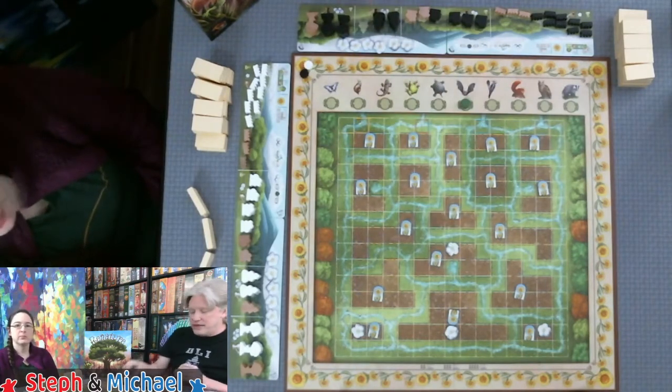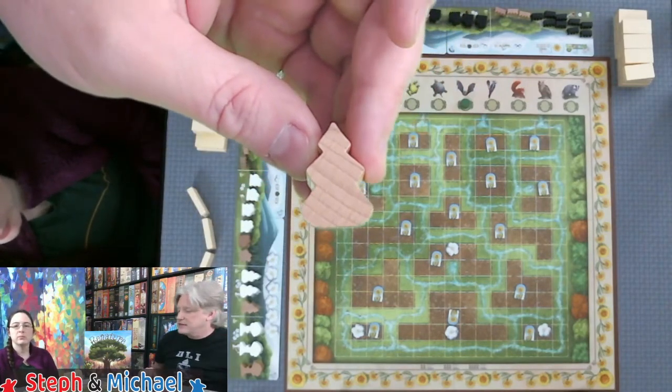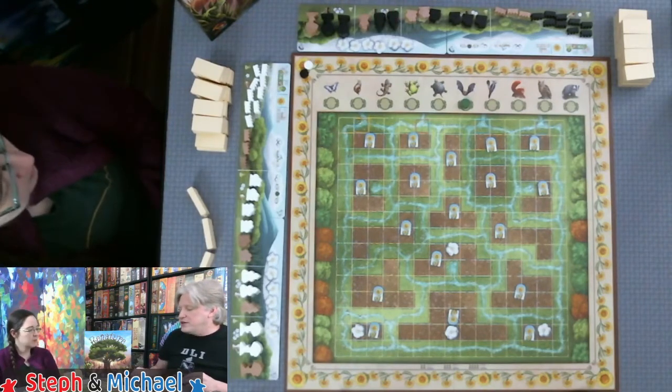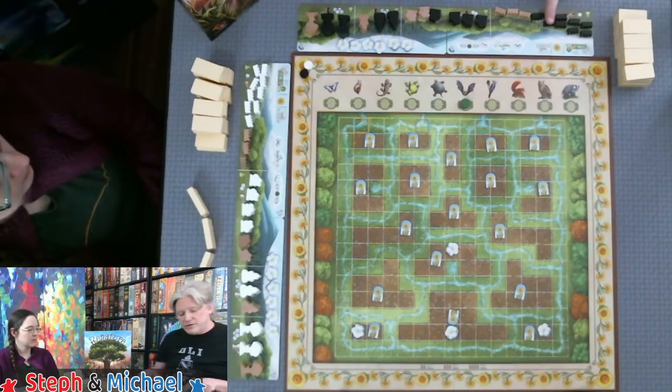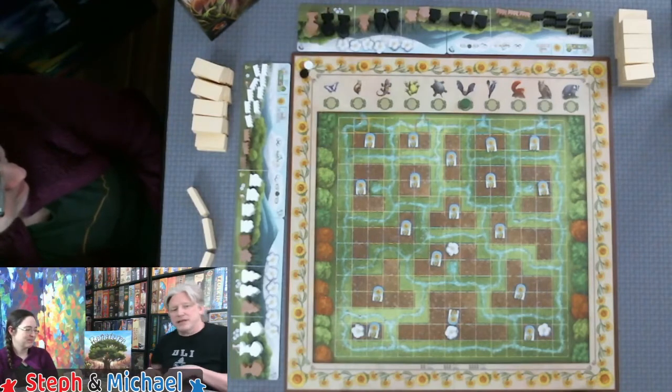There are also these neutral pieces. Each of us has the same number of neutral pieces. So, I have 2 pine trees and a neutral, 2 oaks and a neutral, 4 bushes and 2 neutral, and 9 turf and 3 neutral. And Steph has the same thing.